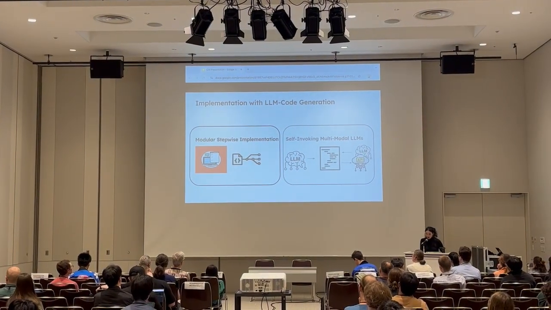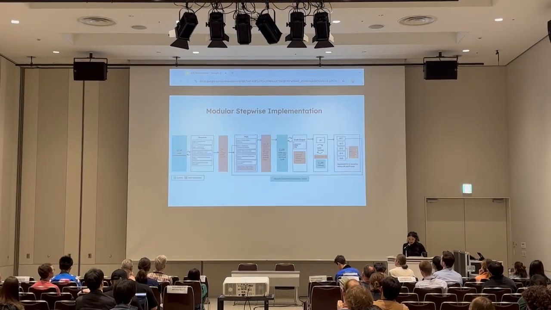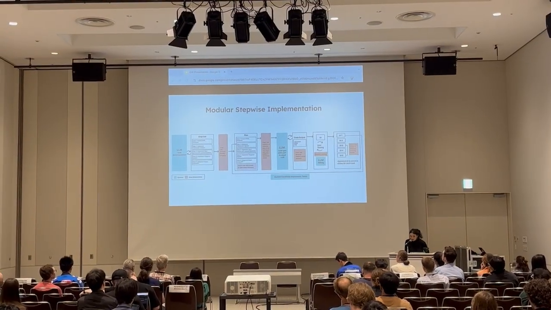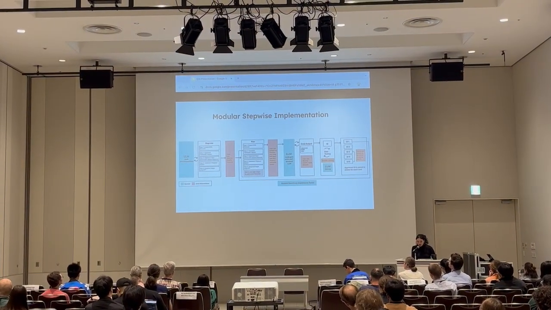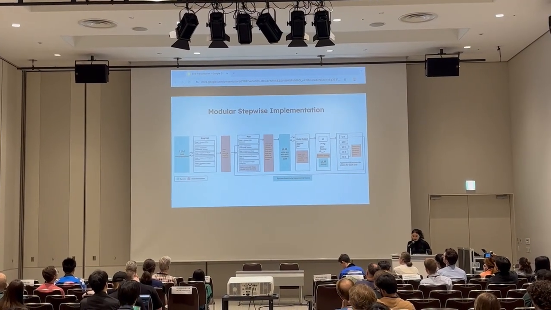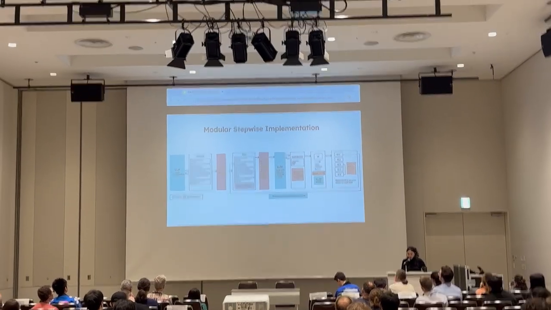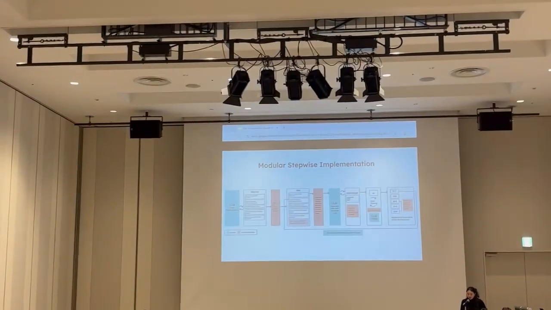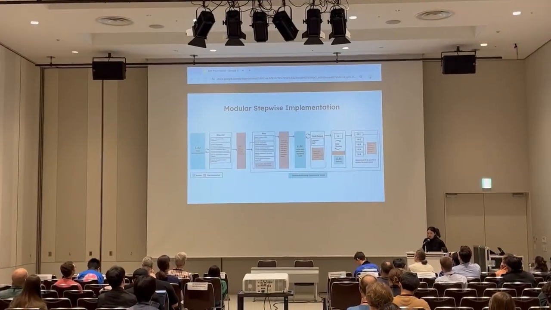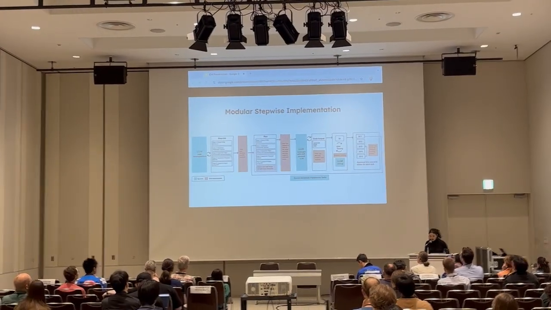So let's look at modular stepwise implementation first. The system first breaks down the spec into steps and then generates code for each step. The user can also add, remove, and update steps. And the user also needs to test the UI at each step, and they can also debug it before moving on to the next step.